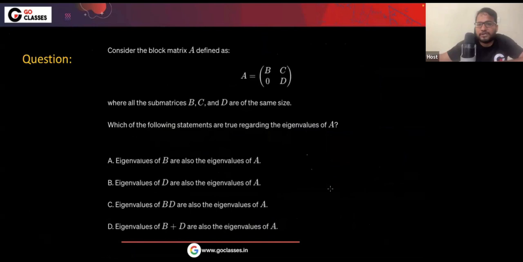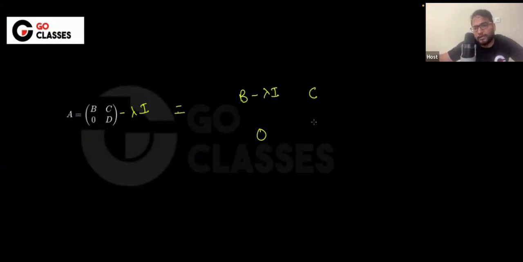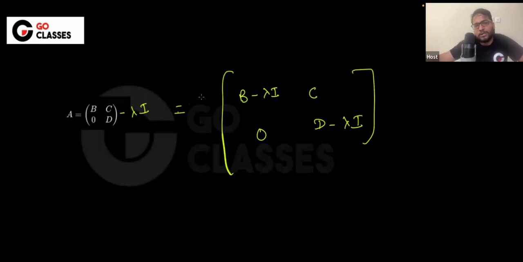So basically, if you take this block matrix and subtract lambda I from here, then actually we have noticed that this will be just B minus lambda I, right? And then C will be as it is, this 0 will be as it is, and this D minus lambda I. Obviously, this will be some dimension, let's suppose n, then this is P, this is n minus P or something like this. But let's not worry about the dimensions. So this matrix is A minus lambda I.